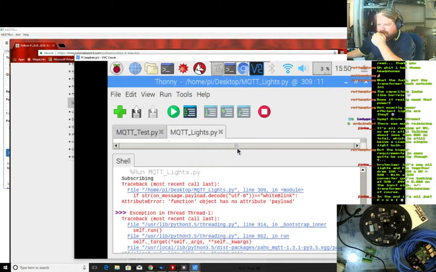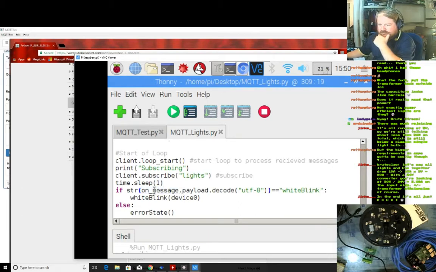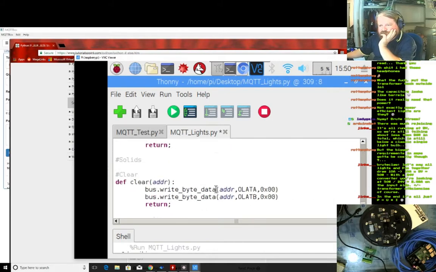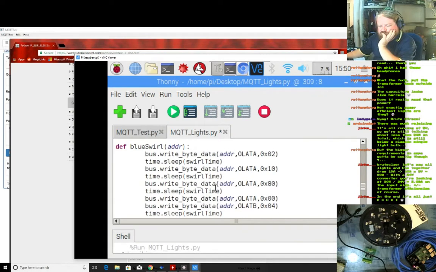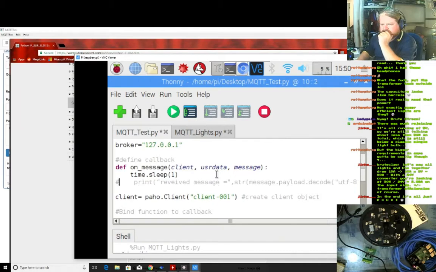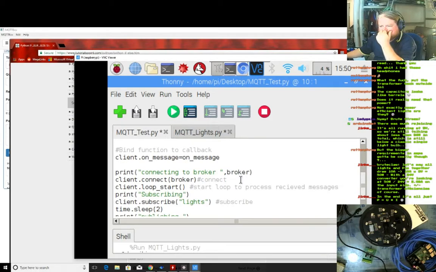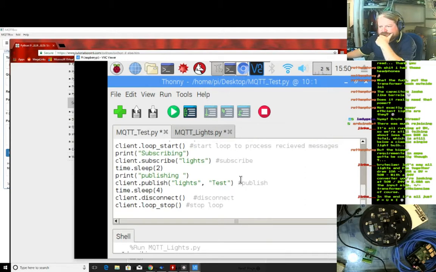Okay, function object. Okay, so where do I call that function?